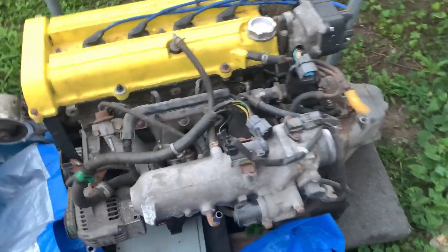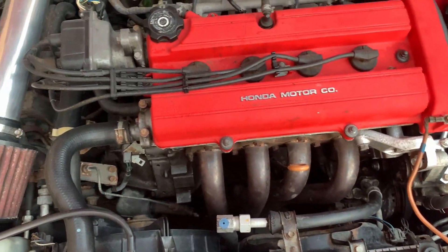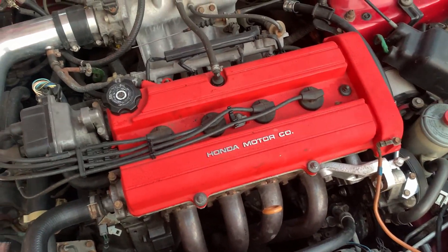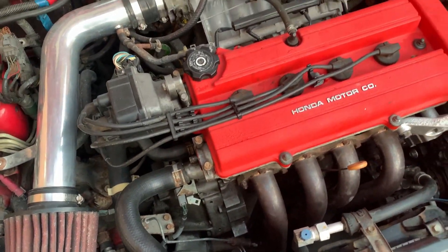Probably tomorrow or another day I'm gonna remove this transmission. I have the ECU there for it with all the wiring. Take that transmission, I'm gonna try and pull this motor — take this engine and sell that transmission. But before I do that, I want to put the transmission that I have in the backyard onto this motor, because that transmission has a nice brand new clutch on it.